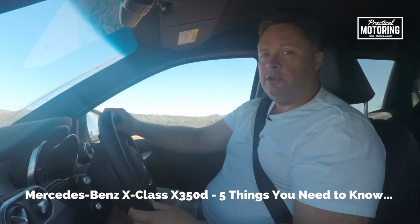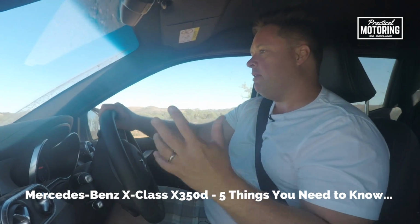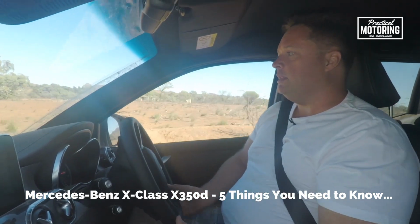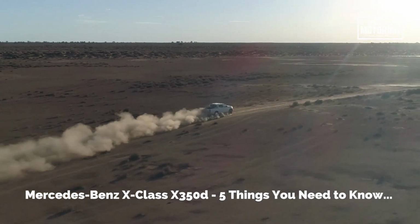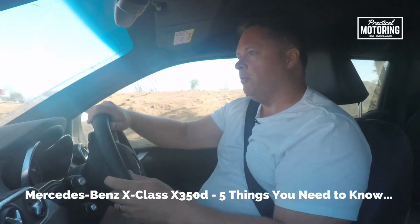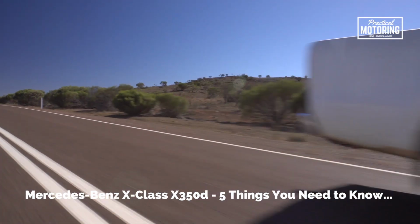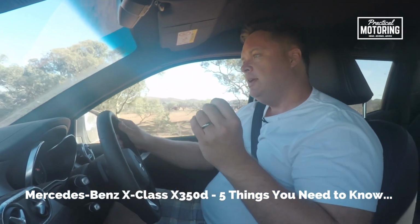Number four, it gets a coil spring rear end. Now that's unusual in the Ute segment. Most of them have got leaf springs, chosen because they're apparently better at carrying a big load. And Mercedes claims with this car, you can still carry about a tonne, so it's got that load carrying ability, although past experience suggests it doesn't do it quite as easily once you put that much weight in the back. The trade-off is it drives nicely on the road, so as well as being quite a refined car, pretty quiet, it's also fairly well behaved, again, by Ute standards. You're not getting passenger car levels of comfort, but it's pretty good.